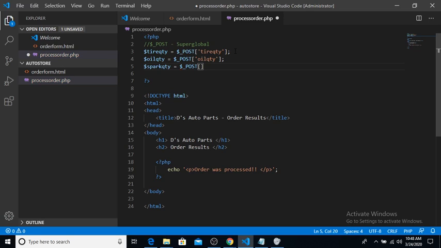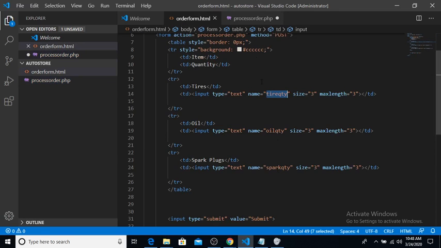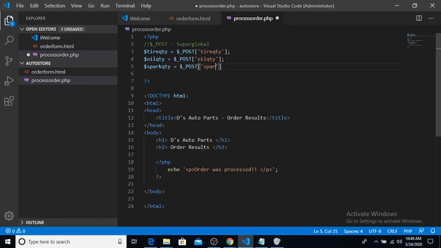Let's see how we had it over here. Spark QTY. Okay, so now we have each one of these variables set.